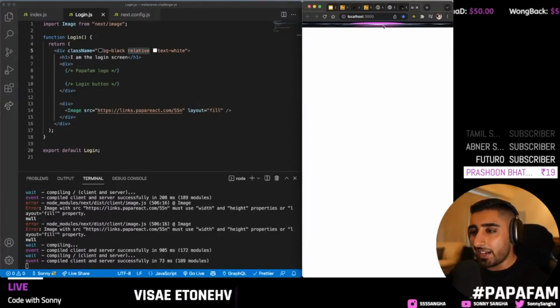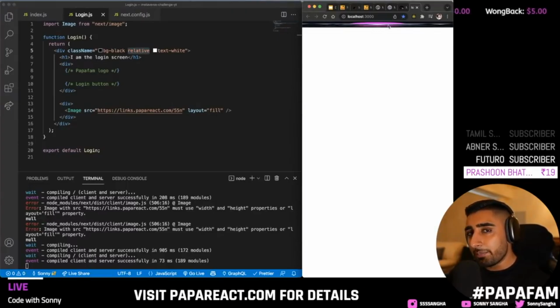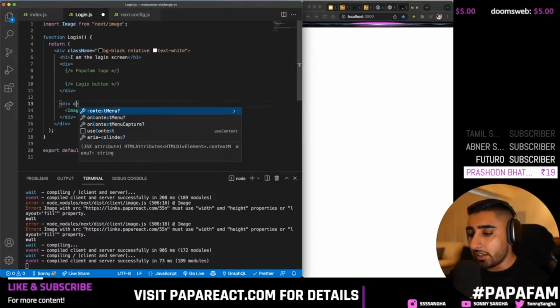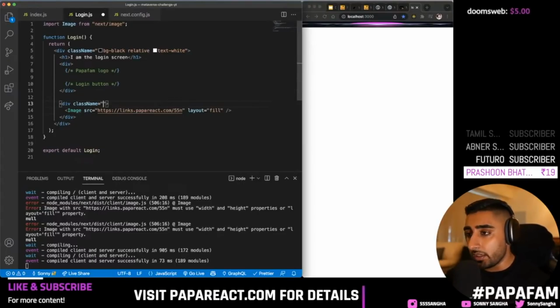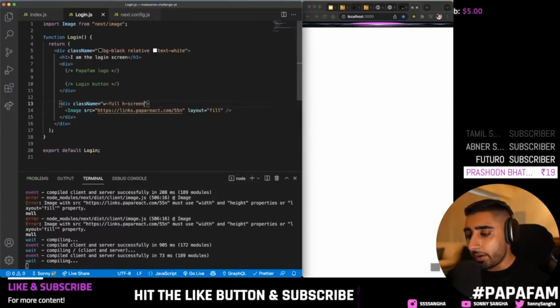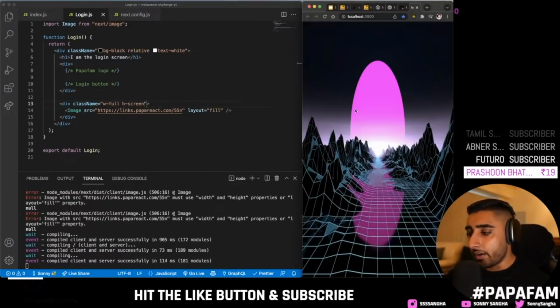So you can see right here, it's kind of stretched, but at the top, right? It's looking horrible right now. What I want to do is make that use up the majority of the screen. So this div right here, which is holding the image, I'm going to make the width full and the height of the screen. Right, and now you can see it's a lovely background color or cover.